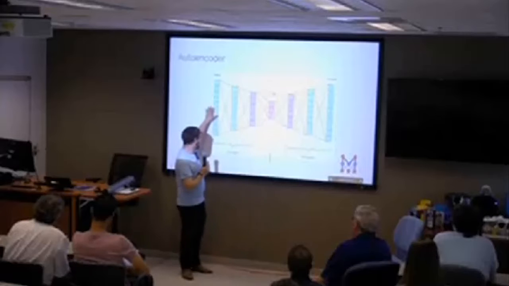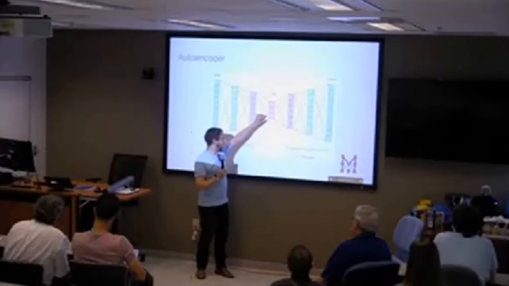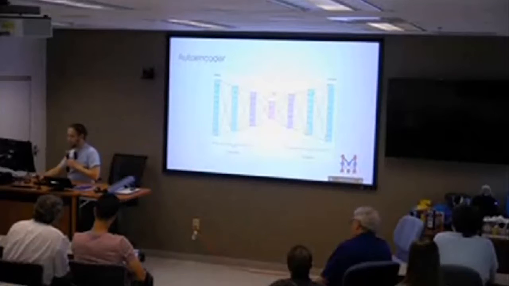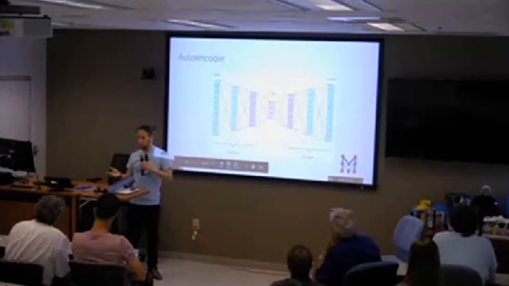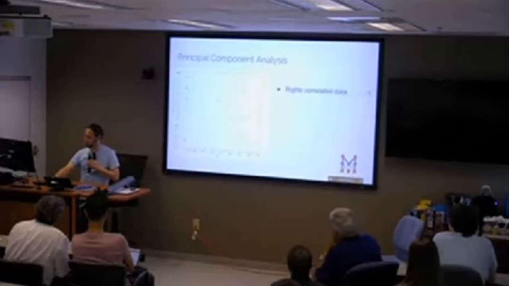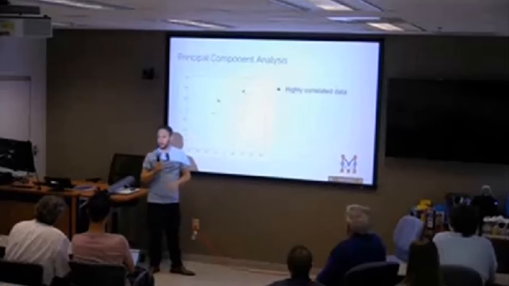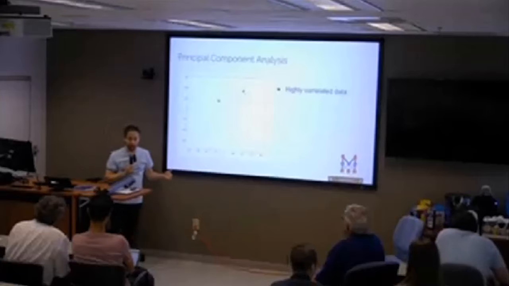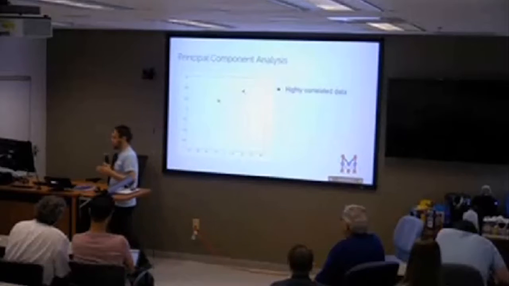Now, if this is white noise, by the way, this is impossible. You'll never be able to do anything. It has to be possible to find some structure that's inherent, latent in the inputs, and the model has to be able to learn what that structure is, and then reconstruct that information. And the same thing is true for principal component analysis. If this was completely and totally randomly distributed, you'll get nowhere with PCA. If there is no inherent structure for the PCA to take advantage of, all your dimensions are equal, and there's no way you can throw away any of them.